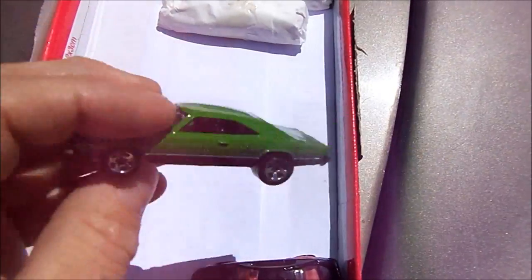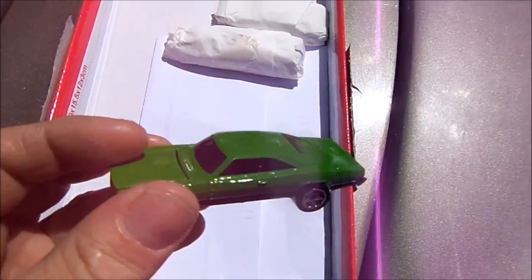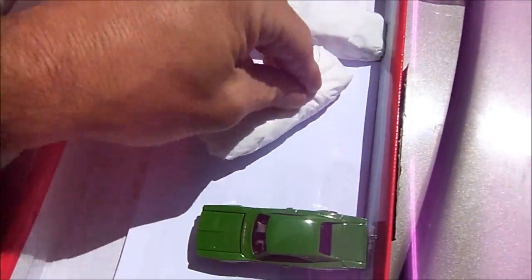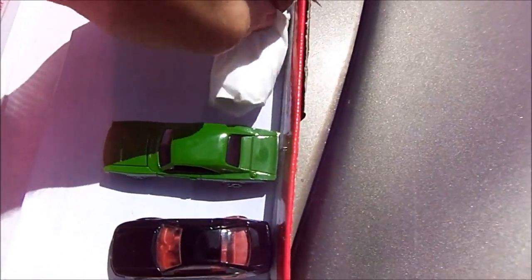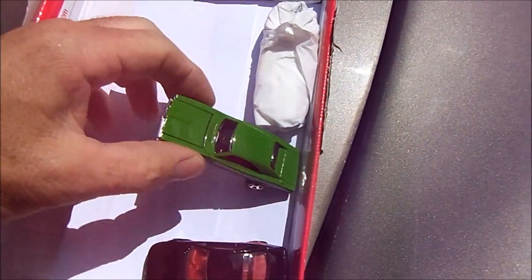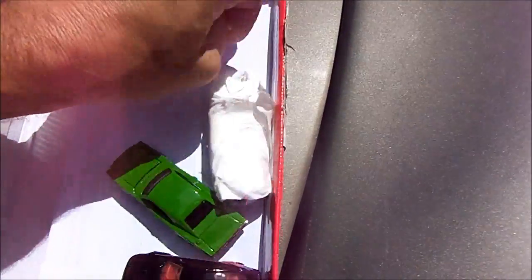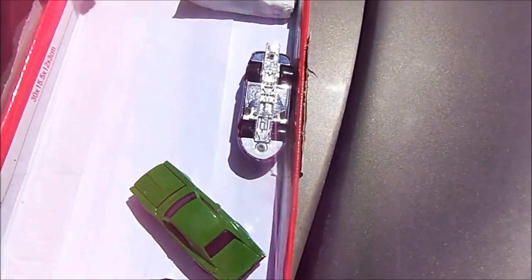Who makes this one? Hot Wheels? Never seen this before. That's pretty neat. I don't think I've seen this one. I definitely don't have this one, with the opening hood. Cool. I've never seen that before. Not too many times they'll come out with one with the basic wheels, 5SP wheels, with the hood that opens. Generally that's especially on the specialty cars.